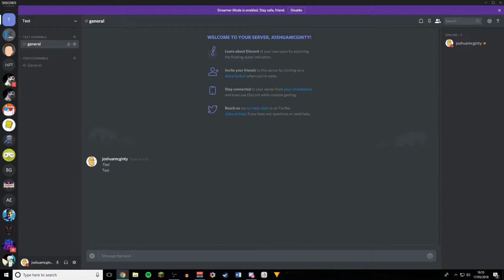The next thing I'm going to show you guys is how to type in bold. To type in bold, you've got to press shift and then the 8 key to get the asterisk, and press it once again to get 2 asterisks. Then you do your text and then put 2 asterisks again. That puts it in bold.